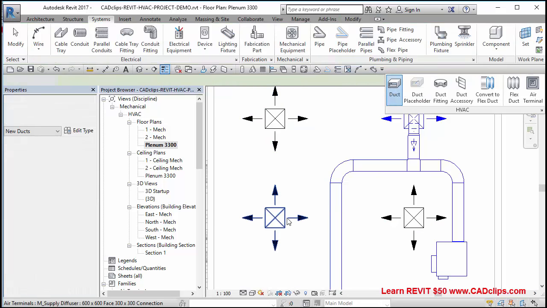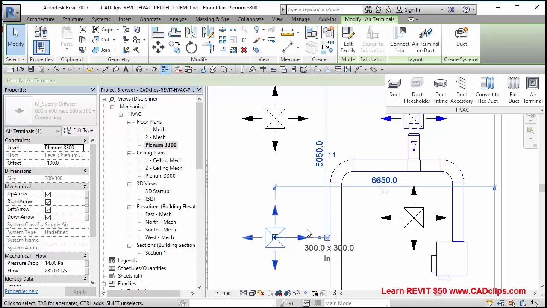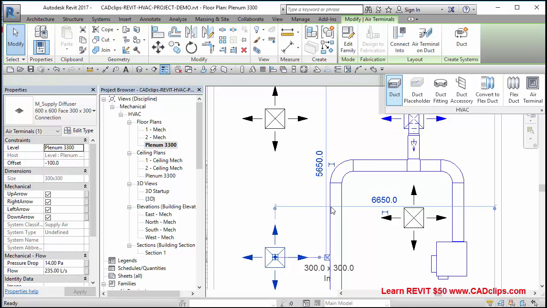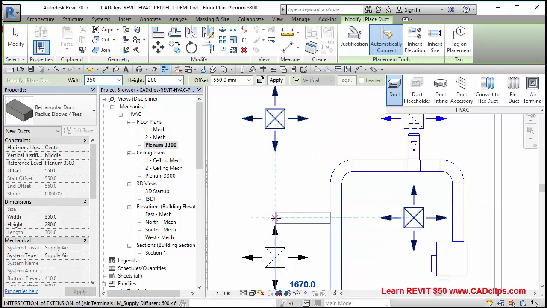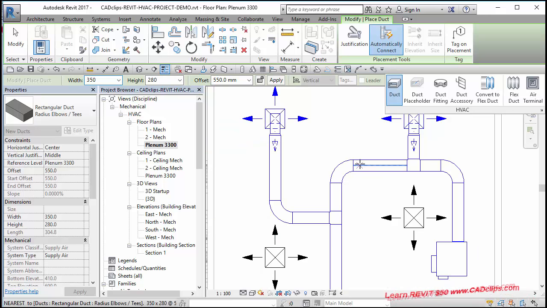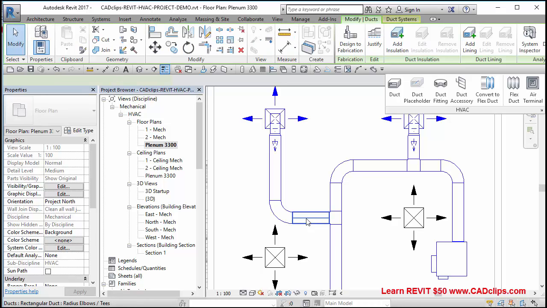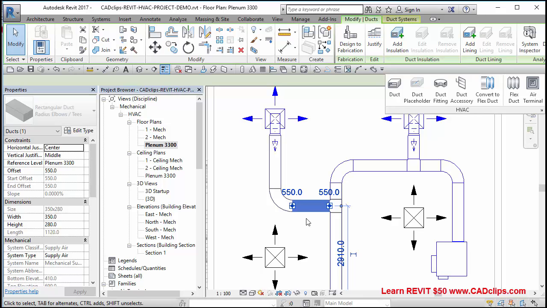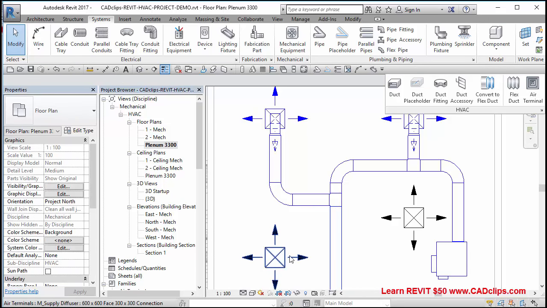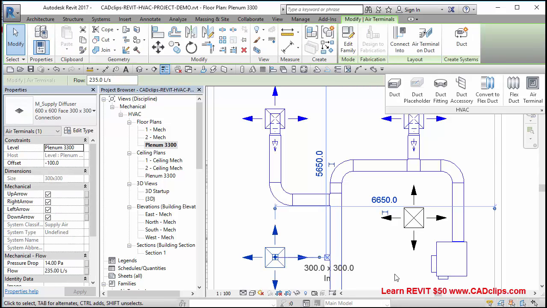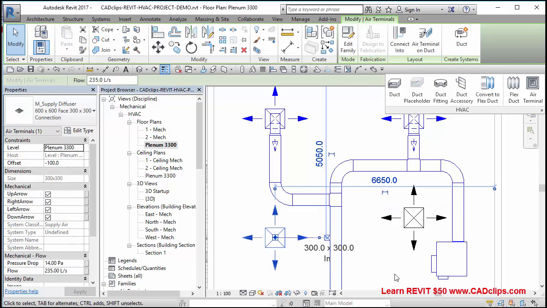Draw a duct. Maybe I'll come off of here. Or let's just take this guy temporarily and shift nudge to get it out of the way. Two nudges. Okay. Duct. Get it right out here in the clear. Now I can go to there. Escape, escape. Now I can grab that piece of duct work. This is typical Revit HVAC, is give yourself lots of room and then kind of squish it down after the fact. I was trying to actually connect to this piece of duct work. Escape, escape. Now I can pick on this guy and go shift, two big nudges, puts it right back to where it was.